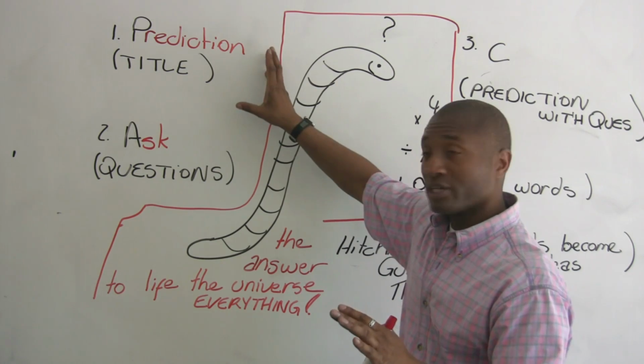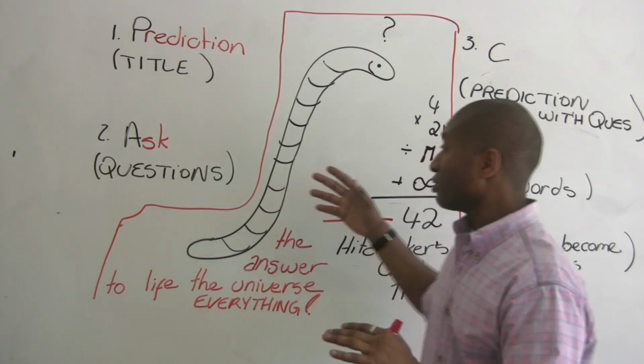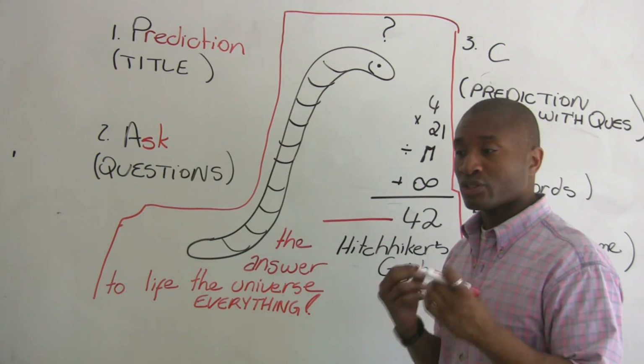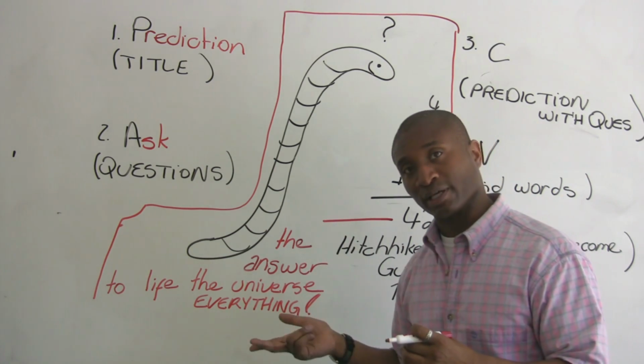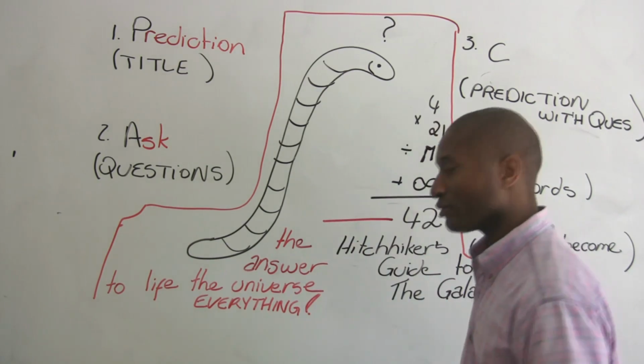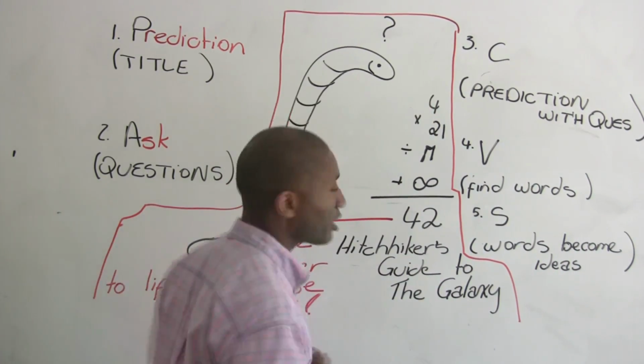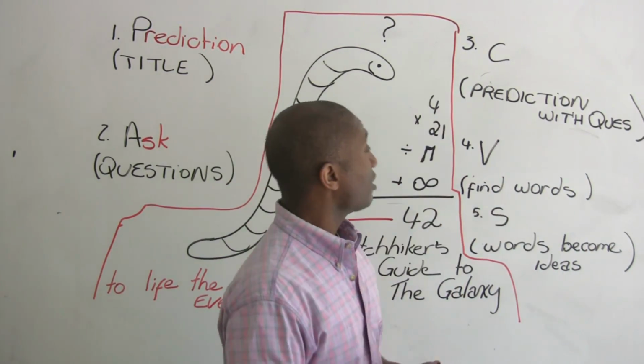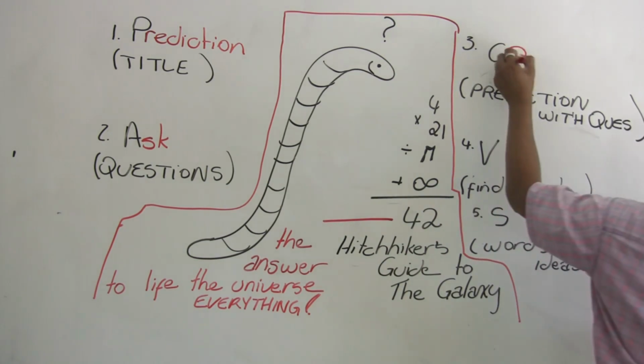So we start with a prediction, then we ask questions, like, what information should be there so I know I understand the subject properly? And write them down, because you're going to look at these again later on. So let's go over. There we go. After we make a prediction, we're going to do this.